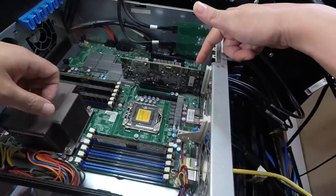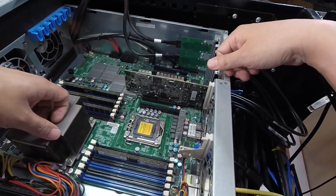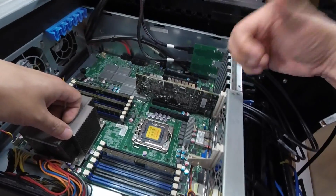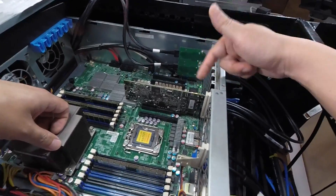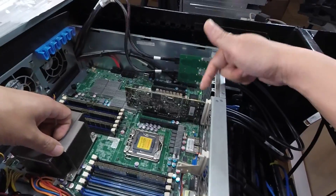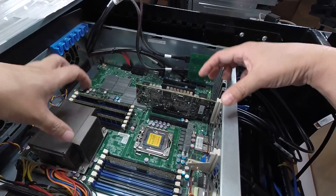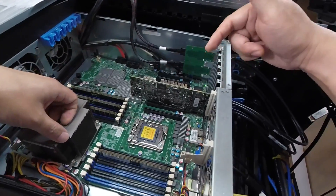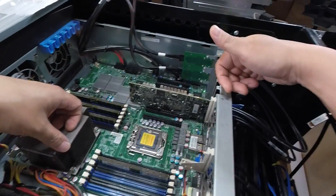Fortunately this is not a hardware problem — there's nothing physically damaged on the board. As we saw earlier, the ports are in an off state, not a down state. I'm going to show you what that's about and how to fix it. I'll cut over to the screen recorder now so it'll be easier for you to see the commands I'm typing, so you can learn how to fix a card like this should you ever run into this situation.